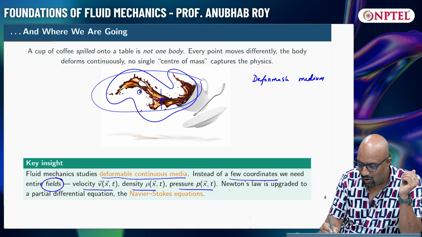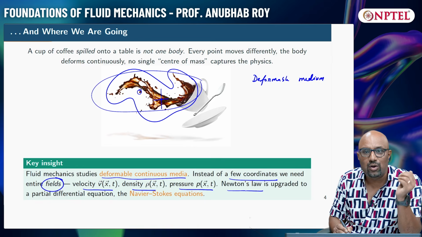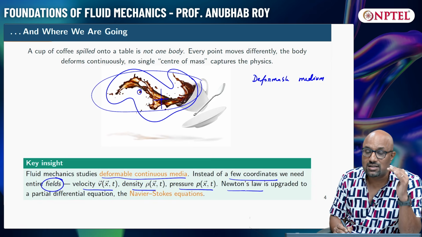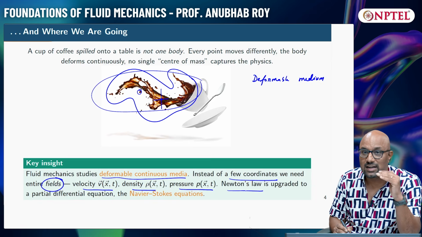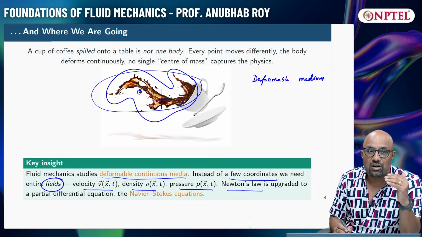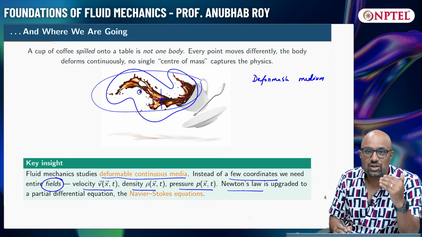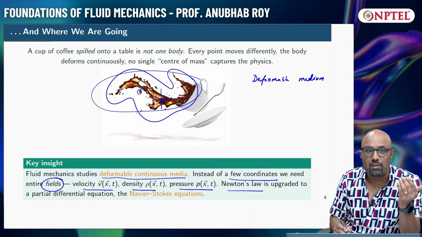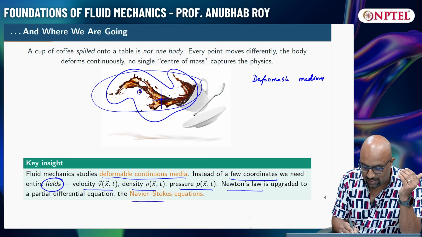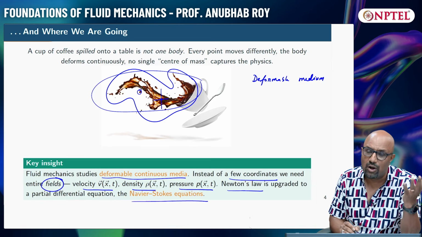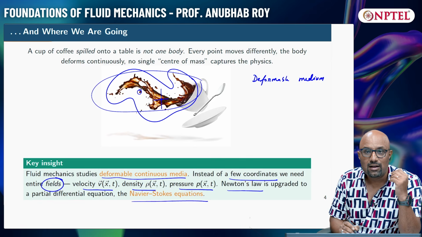This will then lead to our classical Newton's law getting an upgrade. We are still going to study Newton's law. This is not something we are disregarding. We are going to frame our Newton's laws of conservation of momentum into a partial differential equation for deformable media, which would be known as the Navier-Stokes equation. This is going to come a few weeks down the line. But this is the essence of what we are going to do.